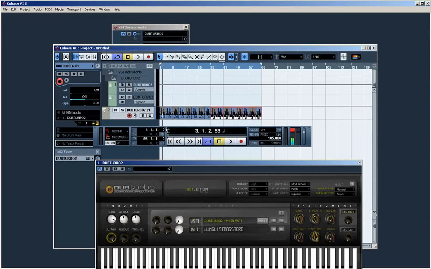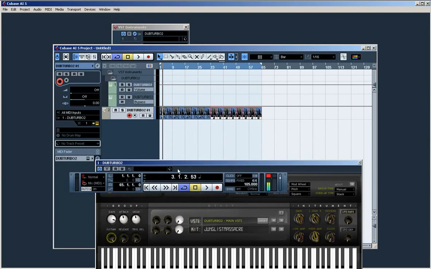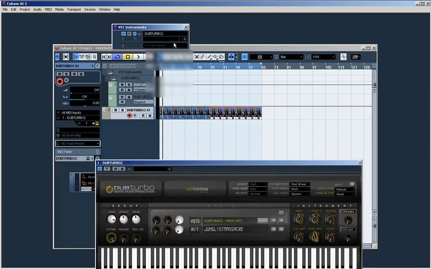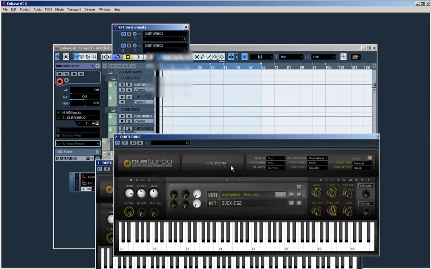I'll spare you guys going through many layers, but let's assume you're building a track. So you just do the same thing again. Go to your VSTs, get Dub Turbo, on another channel. Actually, you can do that on your own because it asks you if you want to put it on another channel afterwards anyway, like right here. Create, yes. So boom, now I have a second layer of Dub Turbo.